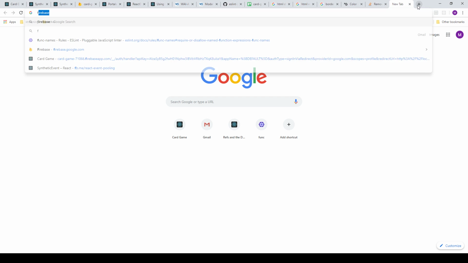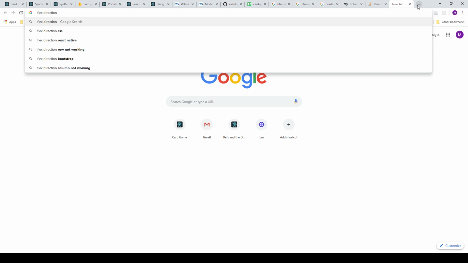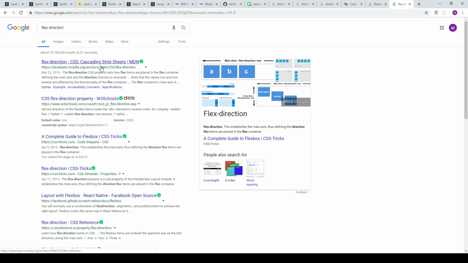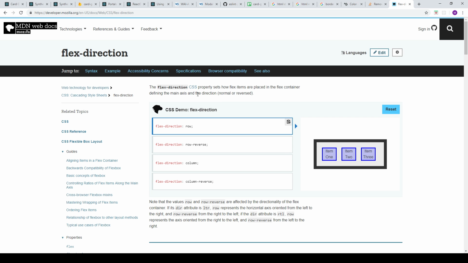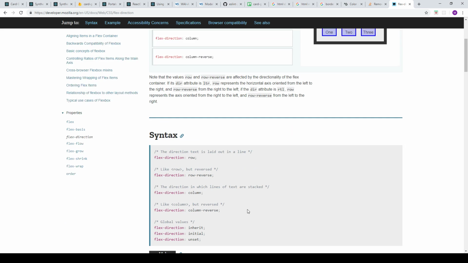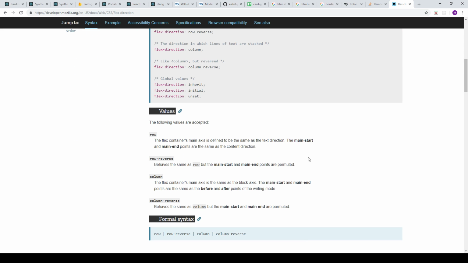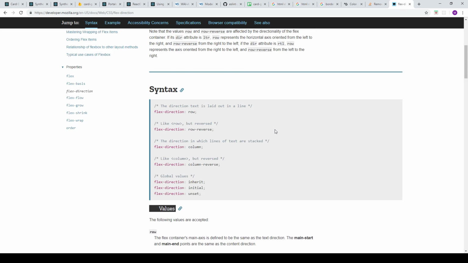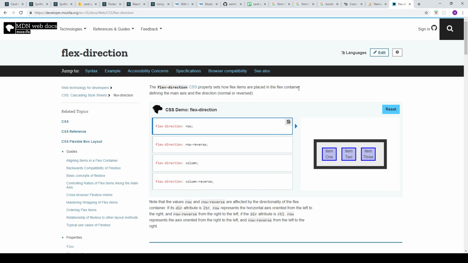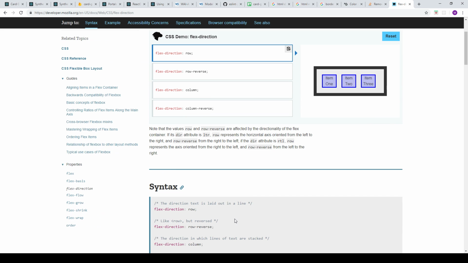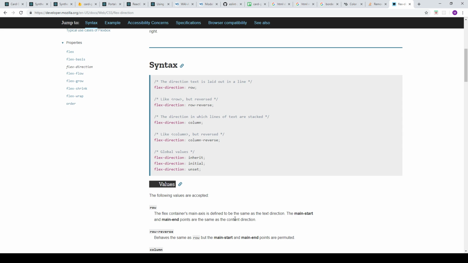Default value is. What's the default? Did I skip it? I don't know.